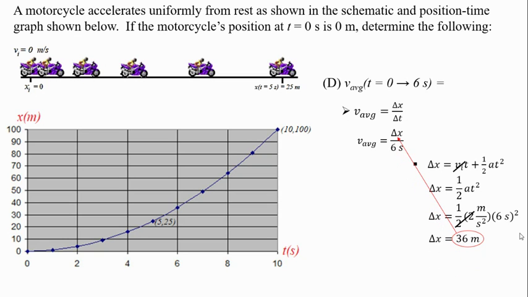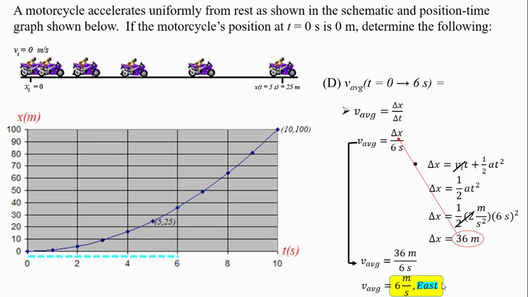Once we find that, we can just plug in for delta x. So therefore, I've carried v average down here. So v average is simply 36 meters divided by 6 seconds. Well, 36 divided by 6 is just 6. So the average velocity is 6 meters per second, and include the direction because velocity is a vector. So the average rate of increase here is just 6 meters per second in the forward direction, or to the right. All right, and that would be your answer.